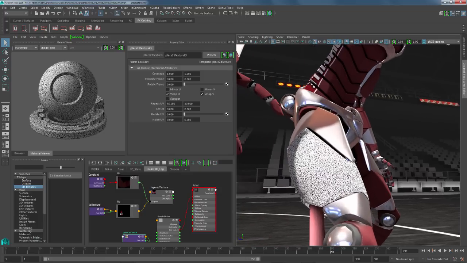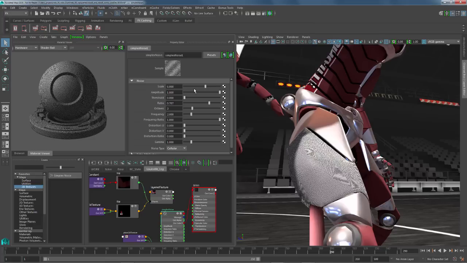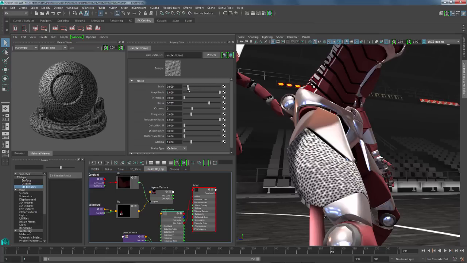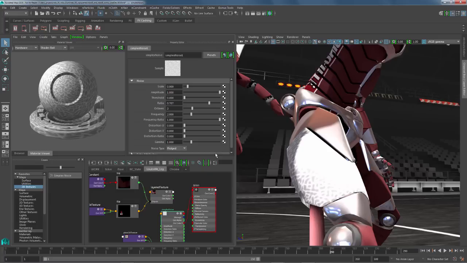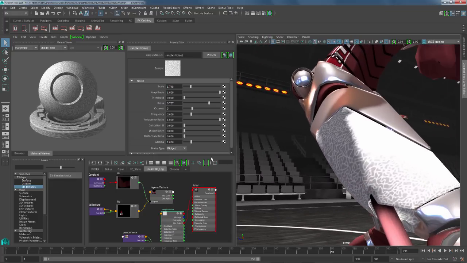The other thing that this does that's really kind of nice is it also has the ability to not just do fractals, but it can do cellular patterns. And let's just change that scale so it's a little easier to see. So it can do these kind of dot patterns, leather skin patterns, things like that, kind of skin type patterns. And it can also do ridged patterns. So these are going to be really good for doing things like lightning effects and things like that, or cracks and grounds and things like that. So it's a very, very flexible noise generator that's very fast, and again, doesn't have those tiling artifacts.